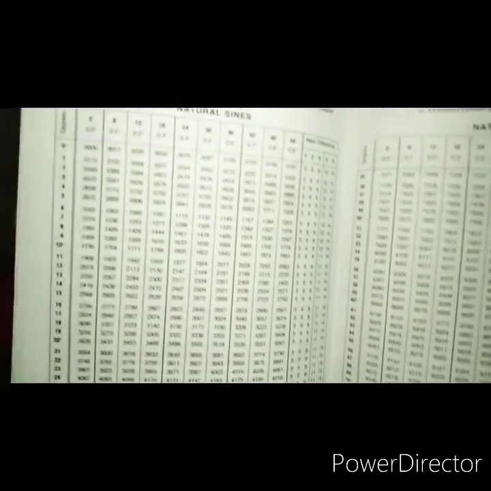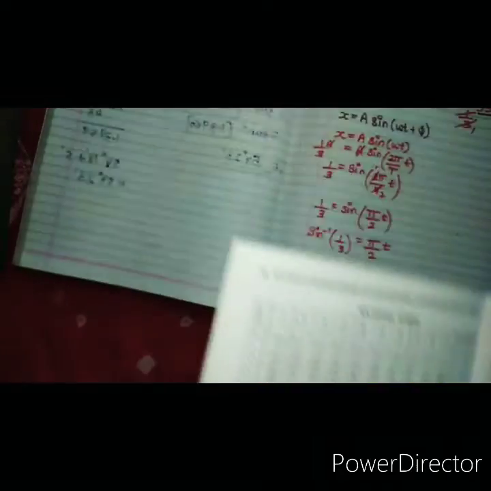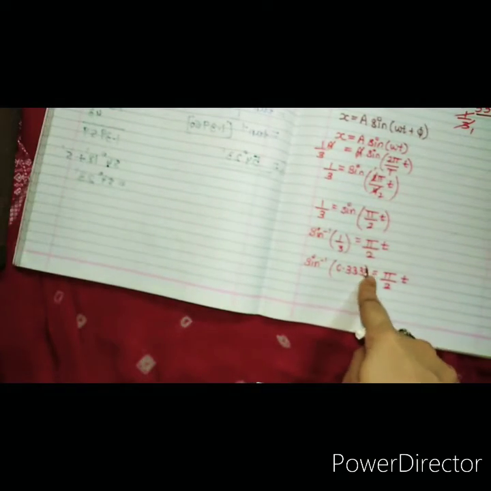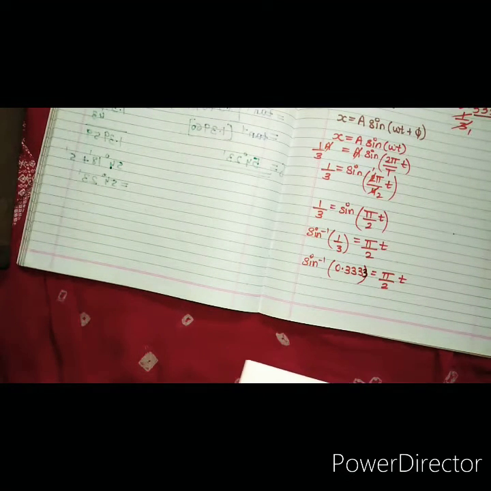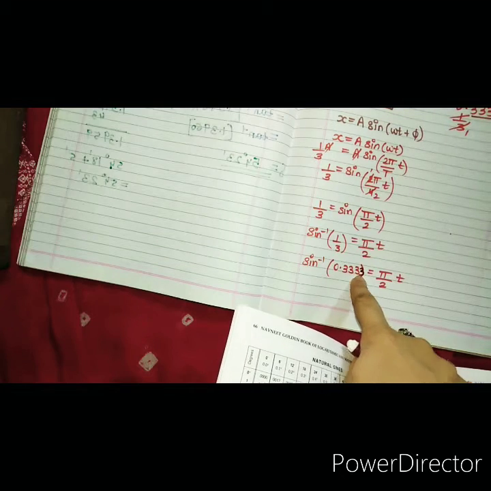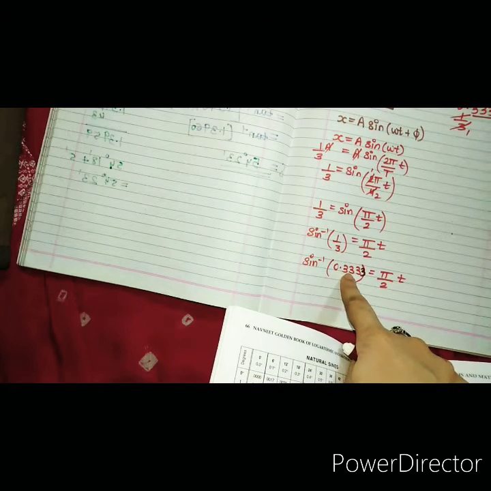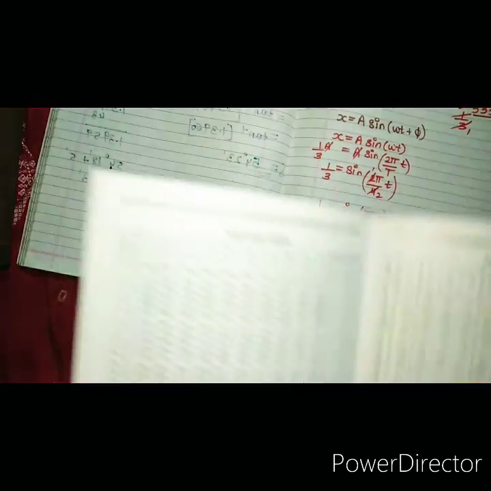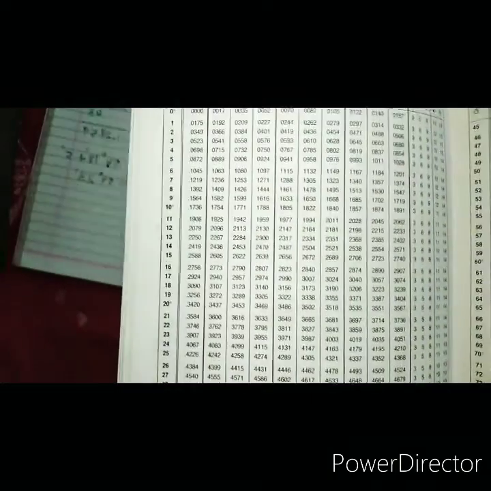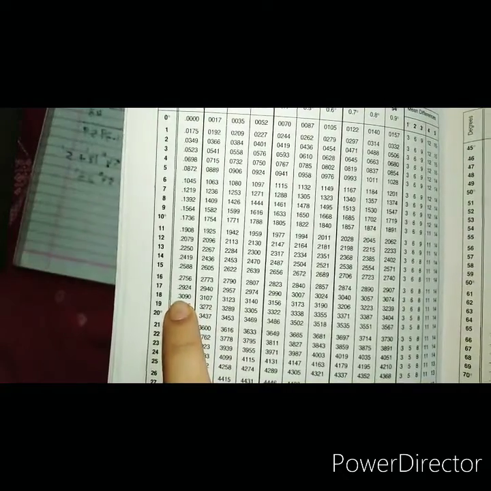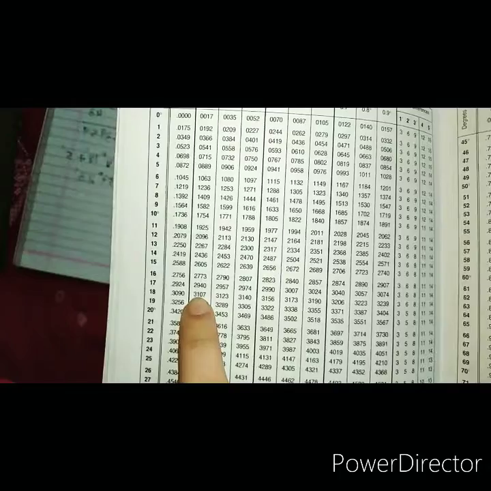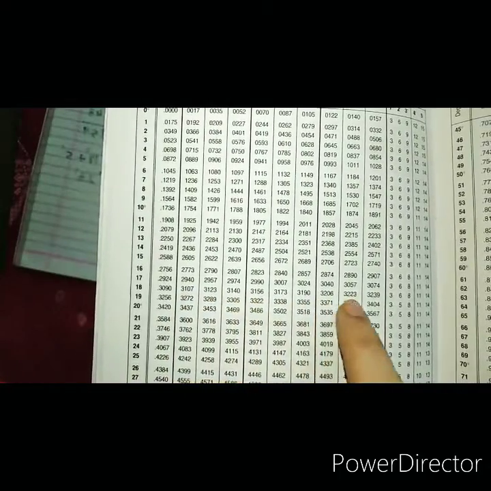So we'll look in the table of sine inverse, that is natural sine. We will try to see 0.33 and the next is 33. Let's say that it has 33 for convenience, but after the point we say 3333. We say it like that, but for better understanding, I'll be counting this as 33. This will be 0.33 and the last 2 digits as 33. Now let's see over here. All are 0 pointers. From where is this 3 starting? Okay, from here we can start. 0.3. Okay, the second digit should also be 3. No.